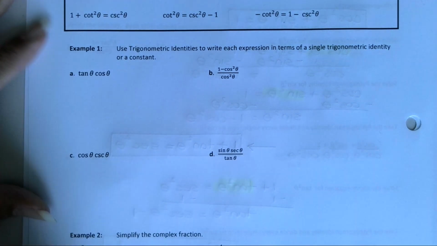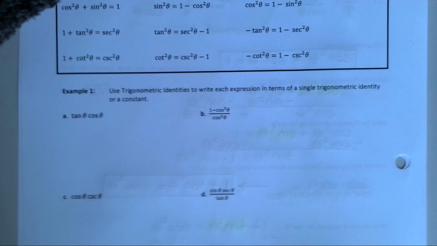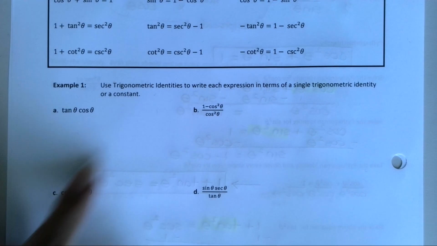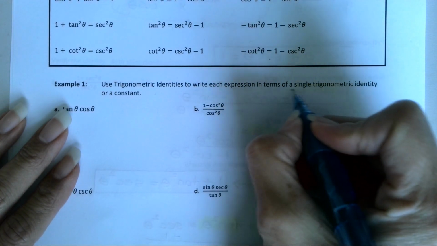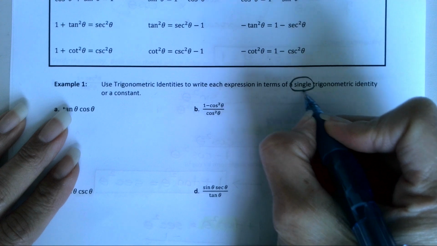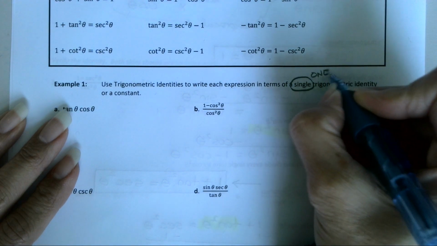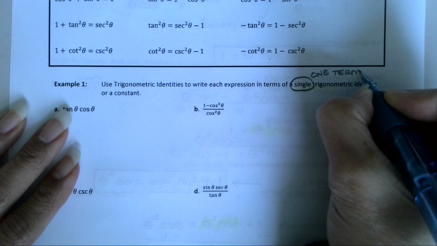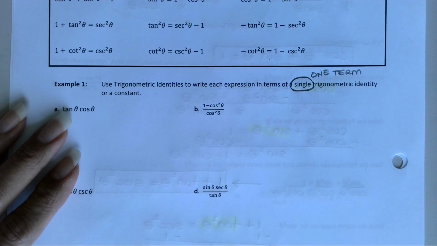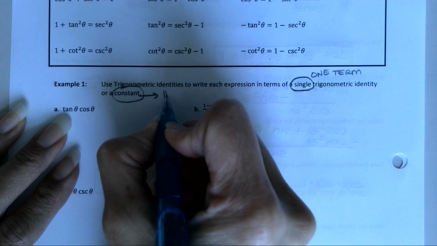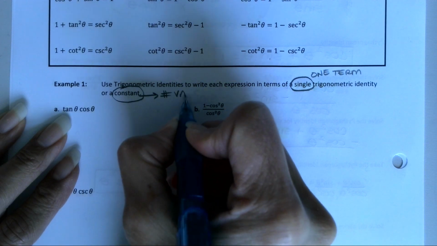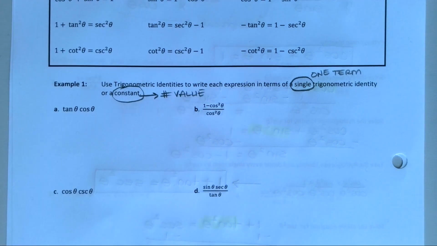All right, so here's the rule that I need you guys to do. I'm going to have you guys look at given expressions, and I'm going to need you guys to simplify it. And I want you to simplify them in a single term. In other words, when you are done, your final answer is going to have only one term left. Or it will only have a constant left, which means it's a number term, a numerical value, I should say. Okay? So your final answer is either going to be a number or just one term.